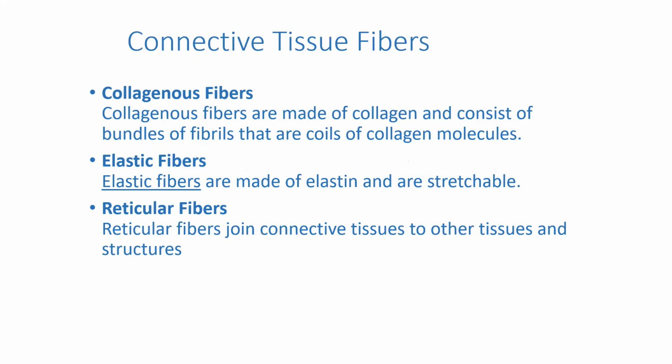The fibers that we encounter in here are going to be either collagen fibers, elastic fibers, or reticular fibers. Collagen fibers are proteins. They are the most abundant protein in the body. They are the strongest fibers that we encounter. Each strand of collagen has the equivalent strength of a strand of stainless steel.